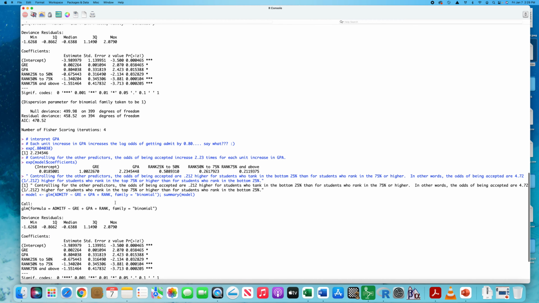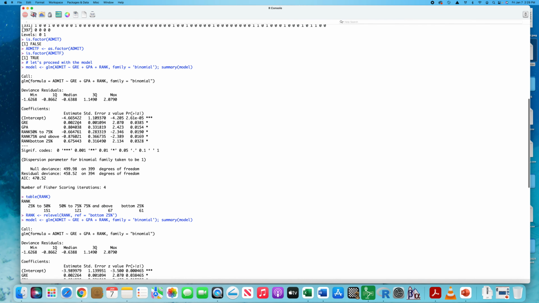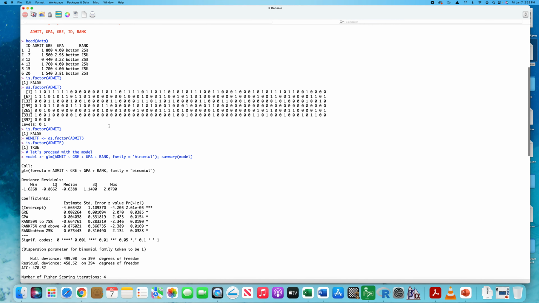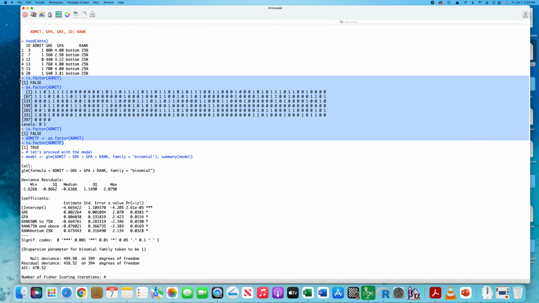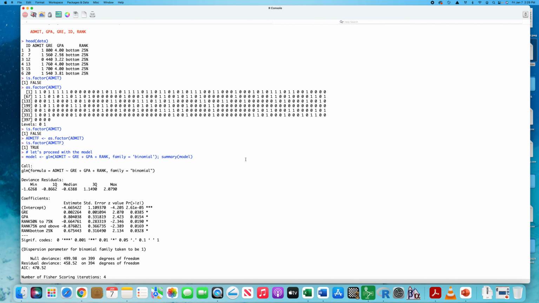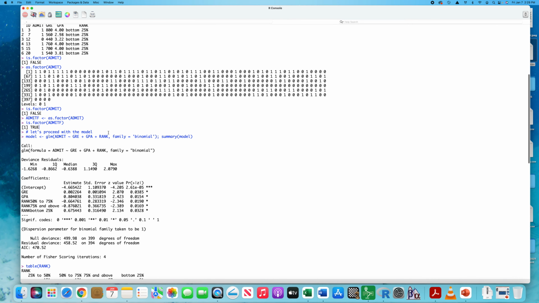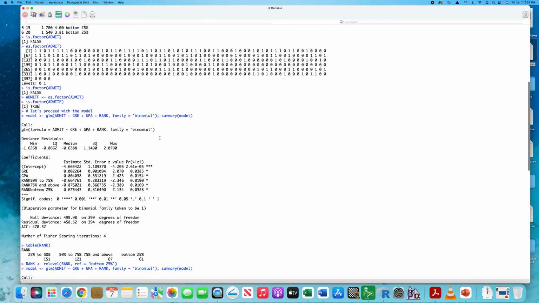So I guess what happens is when you run the GLM command and you type family equal binomial, behind the scenes it will force the dependent variable into a factor. So in other words, all the stuff I did right here was completely meaningless. But I still think it's a good habit to get into: when you have a variable that consists of numbers and you want it to be treated as a factor, it's a good idea to force it into a factor.